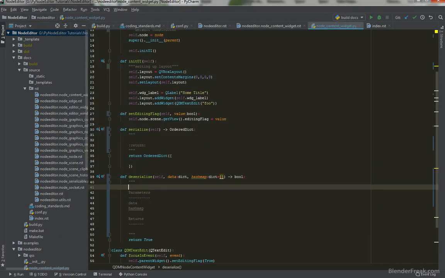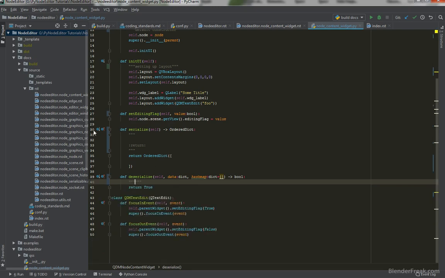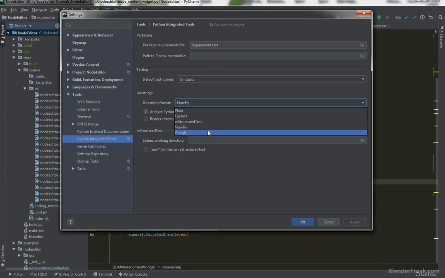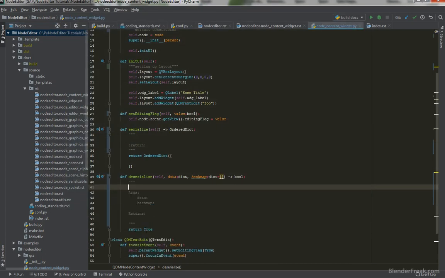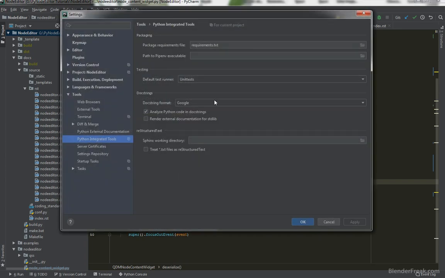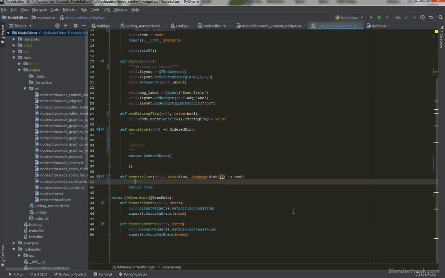So that would look like this. And also you can set Google, and some people like this better because it's more readable in a console line or in the terminal. It depends completely on you which one you do want to use. So let me just select it back to the restructured text.